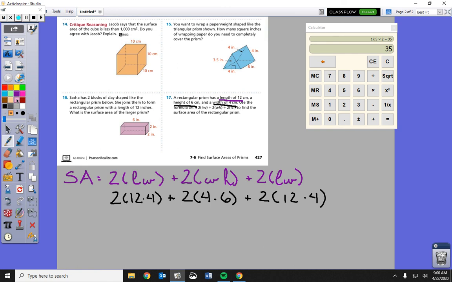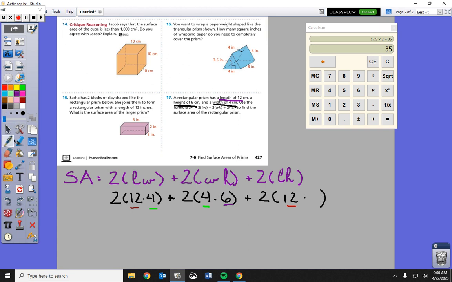If I double check, is every number utilized twice for a rectangular prism? 12 is there twice. Good. We got 4 in there twice. Good. We have 6 in there. Uh-oh. See, I found my mistake. The width is 4, the height is 6. See what I did wrong with the formula? I did length times width again. I should have done length times height. See, always good to check your work. Length times height. So this becomes 12 times, not 12 times 4, but 12 times 6.